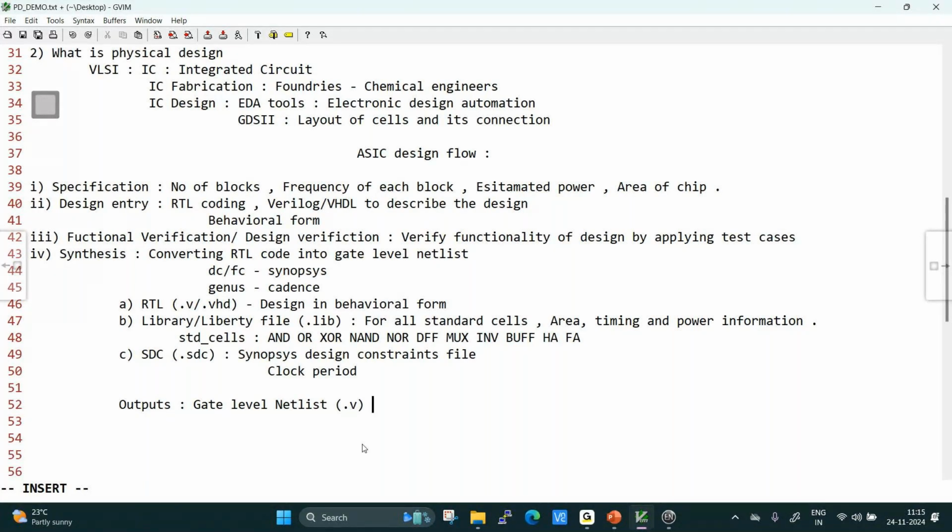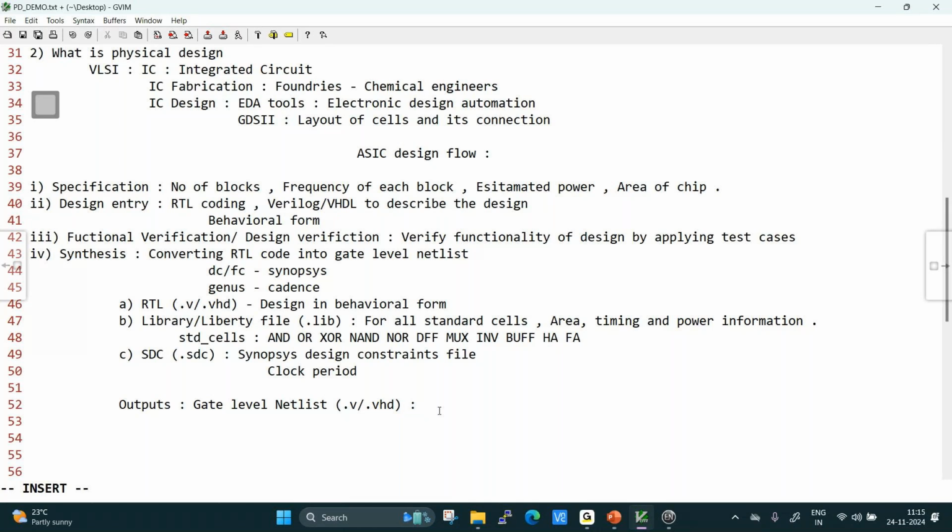Verilog or VHDL file. Then what is the difference between your RTL and gate level netlist? RTL is in behavioral form. You can use any syntax of Verilog in RTL.